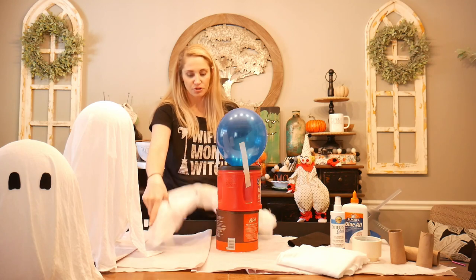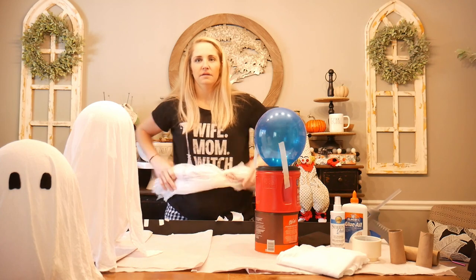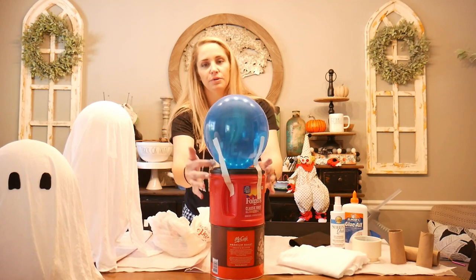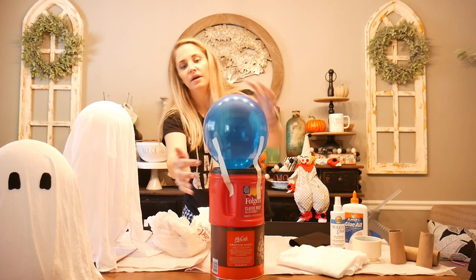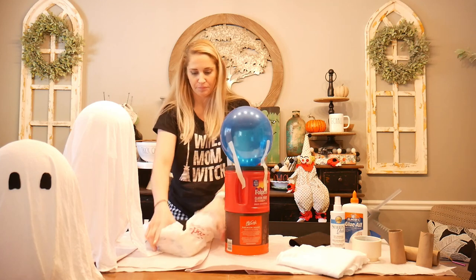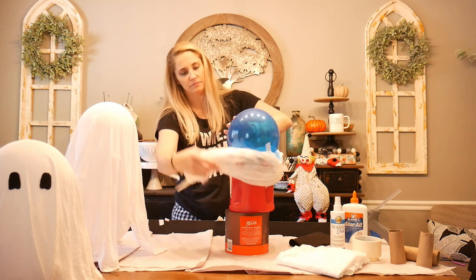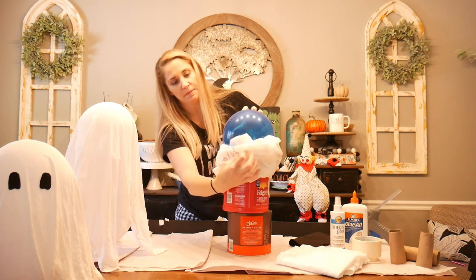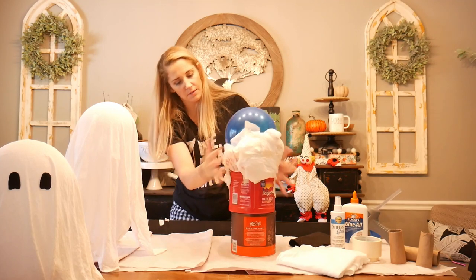Taking your grocery bag and gather it just like this, and we're going to wrap it around in between the balloon and the canister to fill this void, so that way when you hang your towel it doesn't fall into this space and create a dent with your fabric. So we're just going to wrap this around. And tape it on. Here we go.